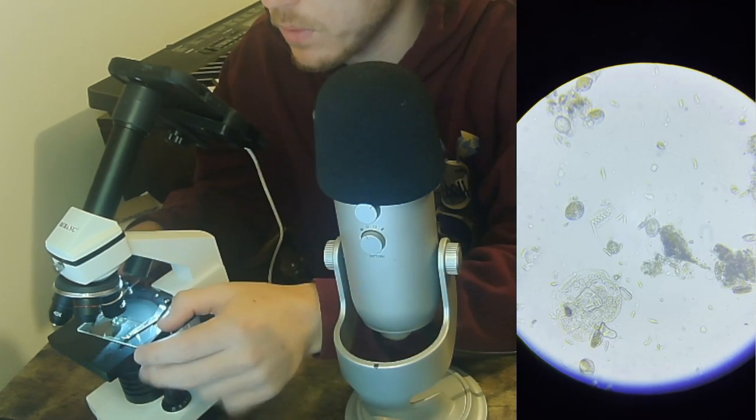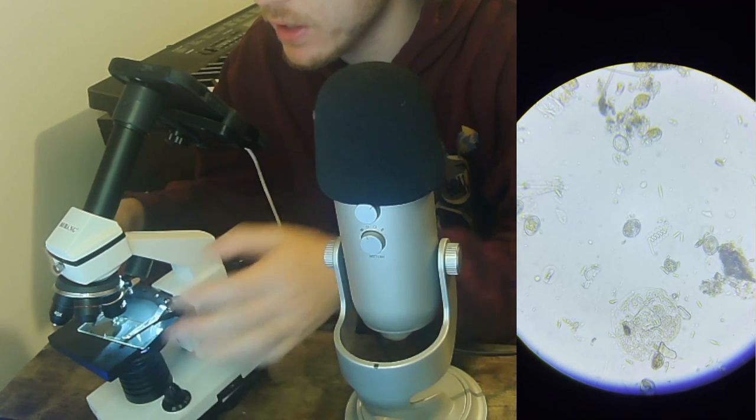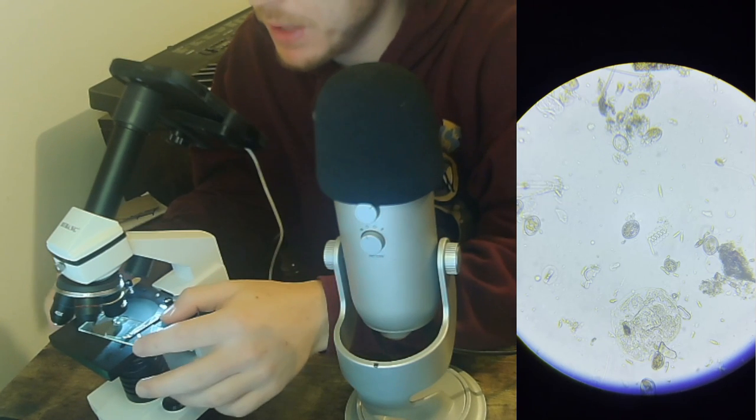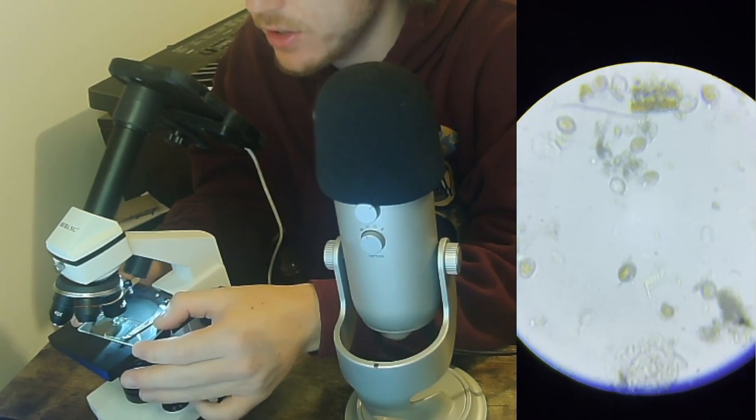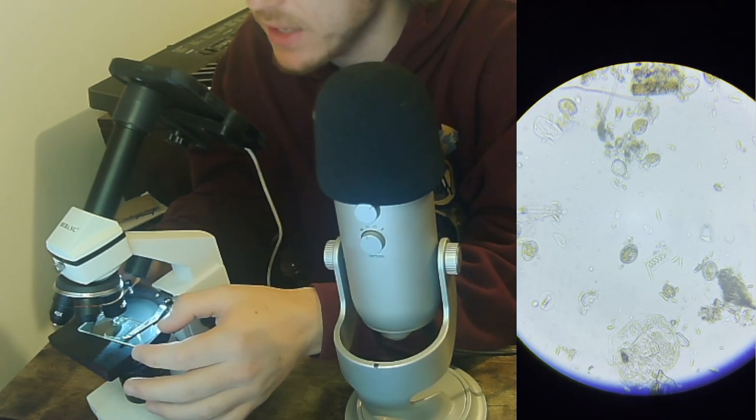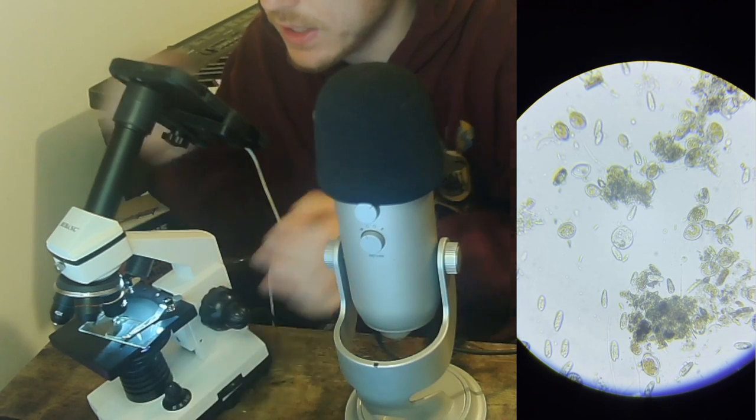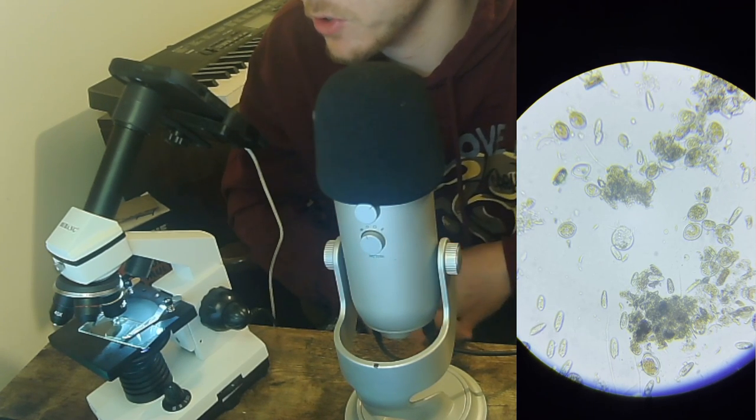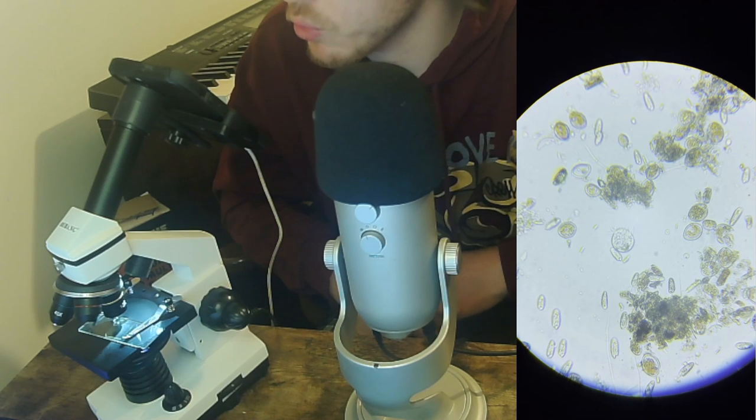He doesn't undulate or oscillate at all, he just kind of moves. I don't even know what this guy is, he's very cool. Whoa, look at that little spiral in the middle there! That looks like the part that the vorticella were attaching to. I wonder if this big blob right here is the head and it got detached totally from its little base, and so it's dead. Look at that, a little ciliate that's not doing too much for once. We found a little ciliate, little circular shaped guy with hairs who's not going berserk running in all directions, so we can actually look at him. Very nice of him.